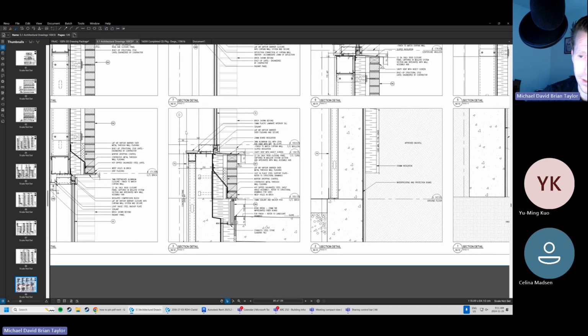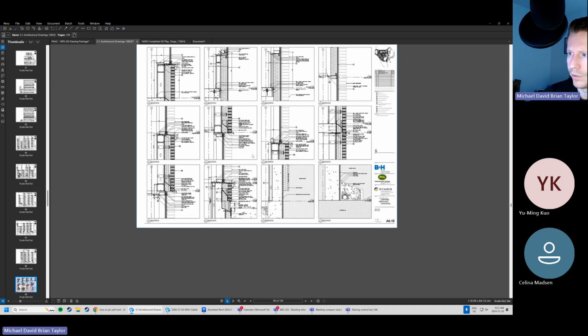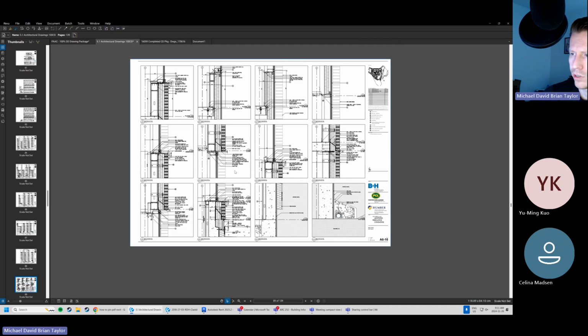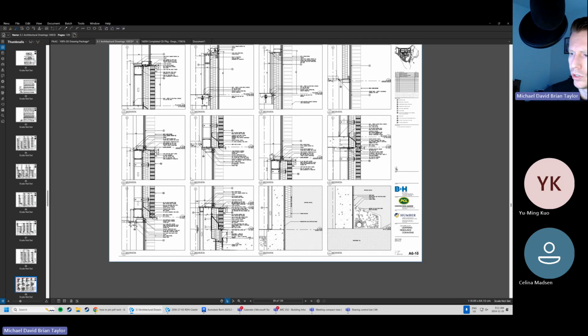You can have it as a scan. So I know we have scanners at Humber. So we've got scanners that we can scan information and then actually import it into the model. So here I've got a kind of suite of details. I think I've shared this before in class, but if I haven't, just a quick refresher.